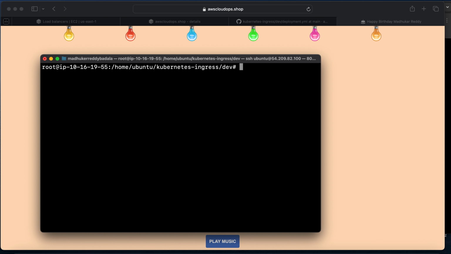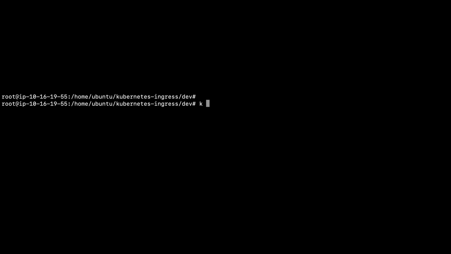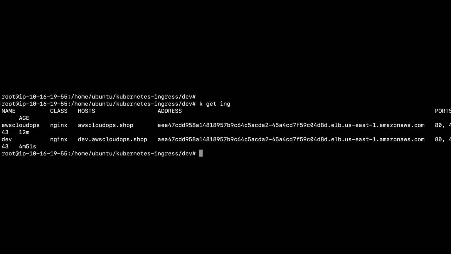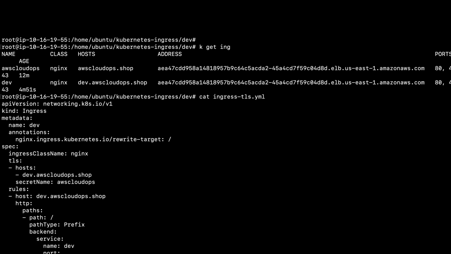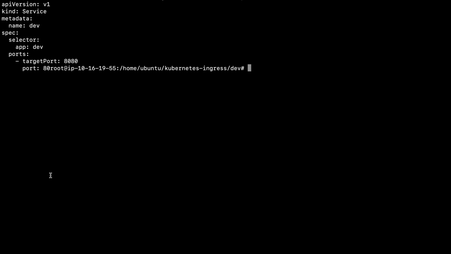Let me check these files again. kubectl get ing. Service dev, port number 80, that looks fine. Cat service.yaml, port 80, that looks fine as well.